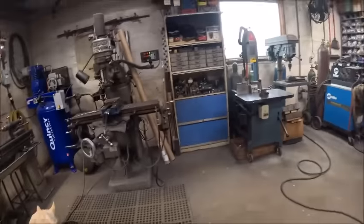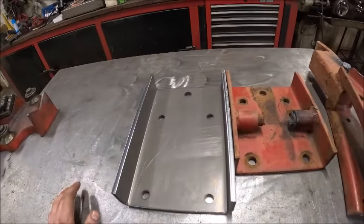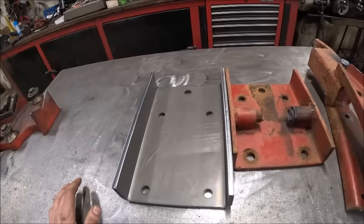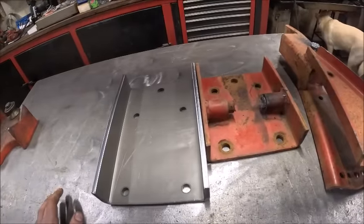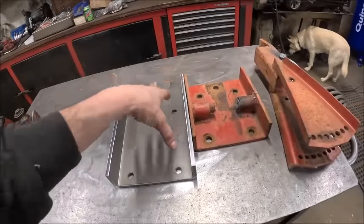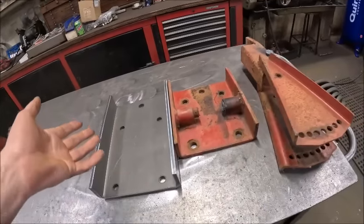And I don't know honestly how much more I'm going to do on this today, because it's about 3:00 and it's kind of nice outside, and honestly I'm thinking I might get stuff put away and go home and play with the mini in the woods for a little while since it's nice out. But we will at least, I'm going to get Dad out here and we'll at least get parts rounded up so that tomorrow we can hammer this out, because there really ain't a whole lot to it.